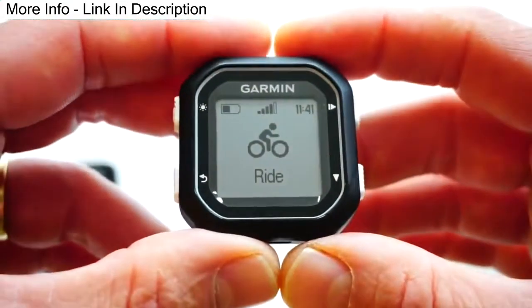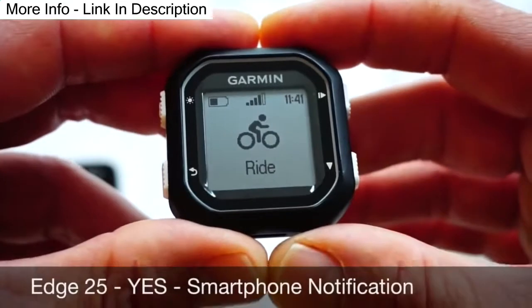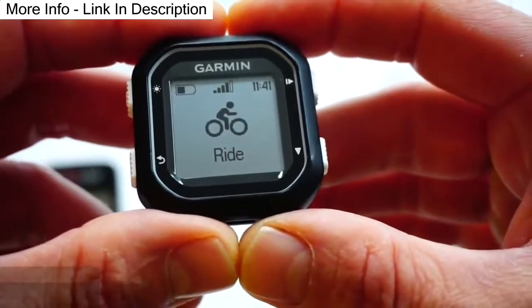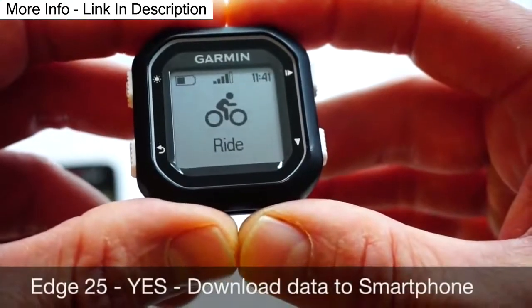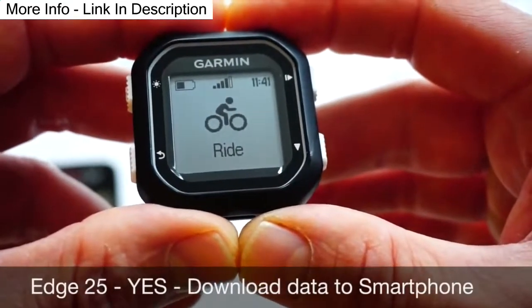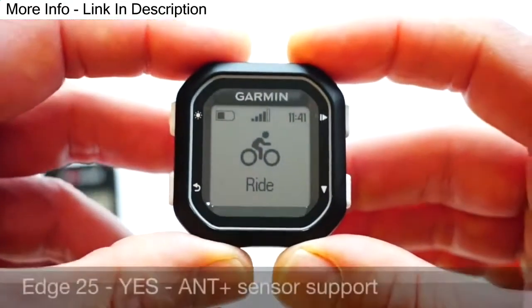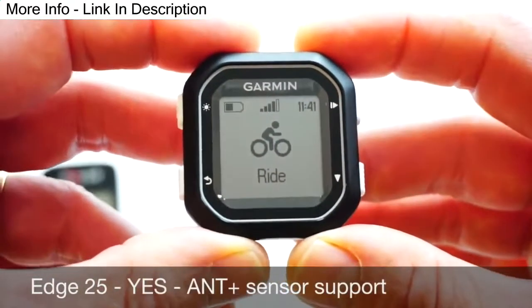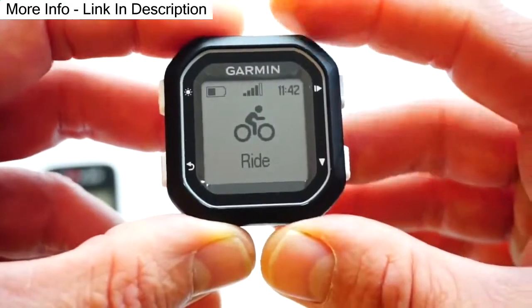So even if right now you don't think you want to, you've got the option of adding smartphone notifications, smartphone connectivity, and ANT+ heart rate and speed and cadence. Okay, so this is the Edge 25. It's just the unit which is equipped with ANT+ and Bluetooth.